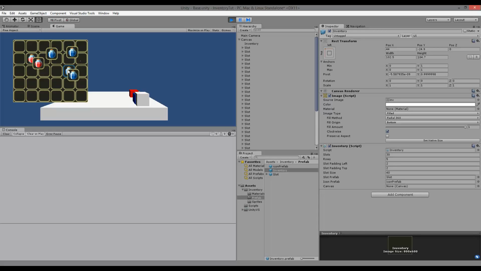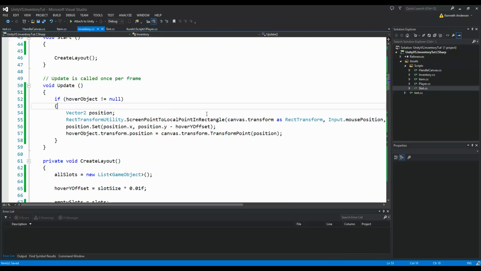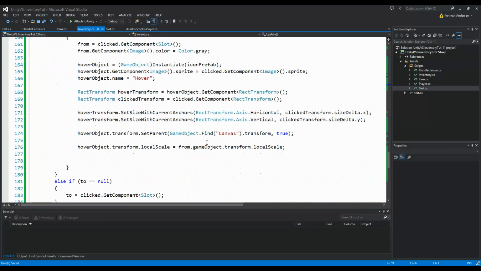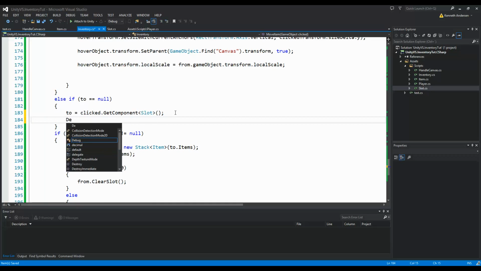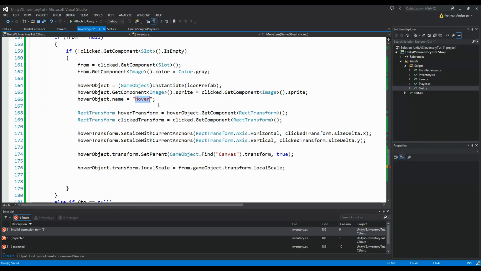But we still have this problem where the hover icon stays whenever we just place an item. So to fix this, we need to get back into the script again. And we then need to, what's called, destroy that hover icon. So if we go down here, see if I can find move item here. When we do this, when we place it on another icon, that's basically what happens here. Well, then we need to destroy GameObject.Find, and we called it hover here.